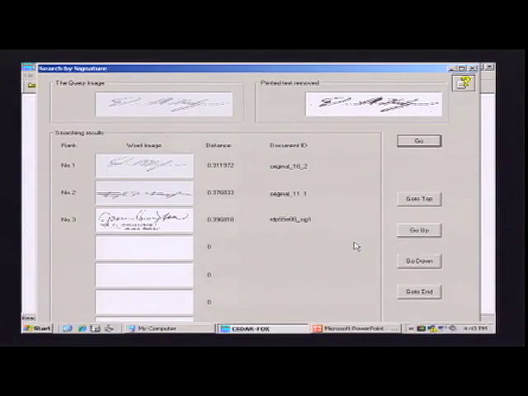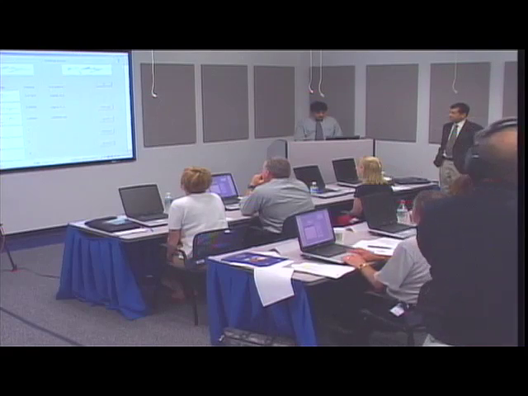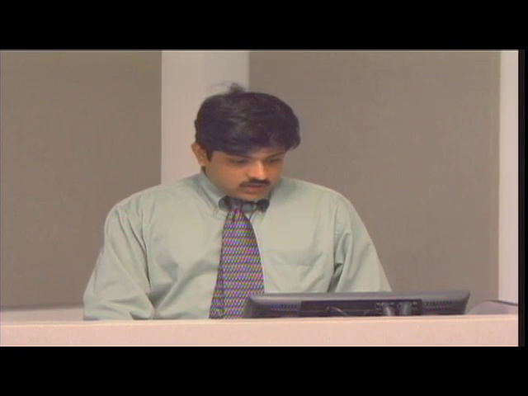So I can show this again. What I did was I just selected this one as the query. I selected 3 different images, and I asked it to retrieve the one that is closest to this. So it just puts up this one as top choice. This is the retrieval one. Yeah. There's one with some noise there. Maybe you can demonstrate that part. Yeah, I could select that one as the query. Signature retrieval.